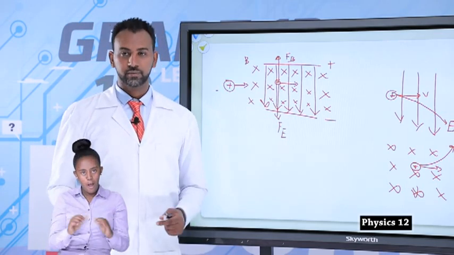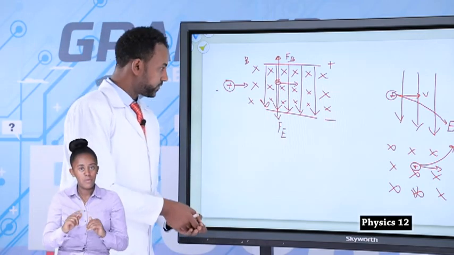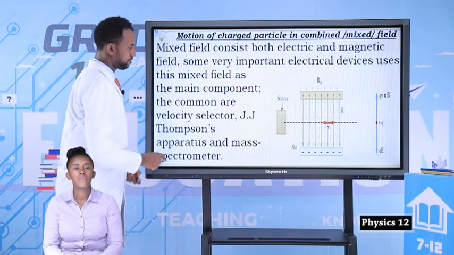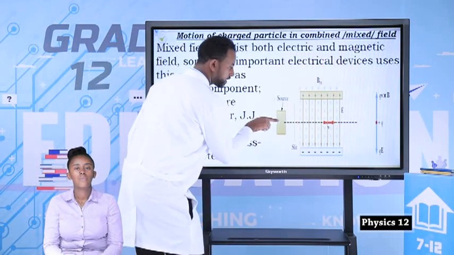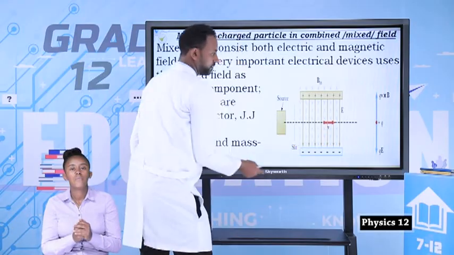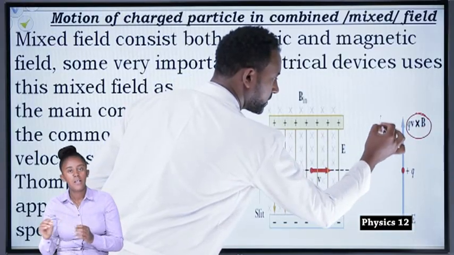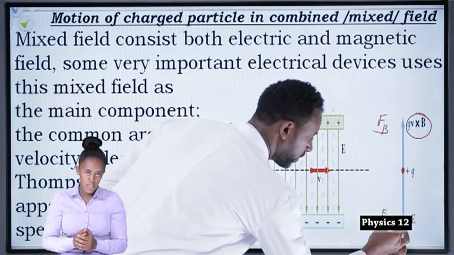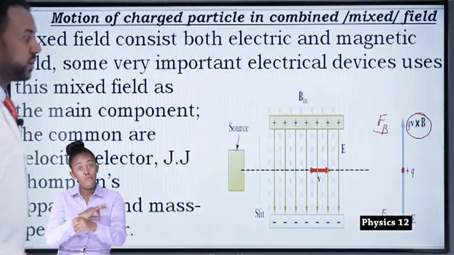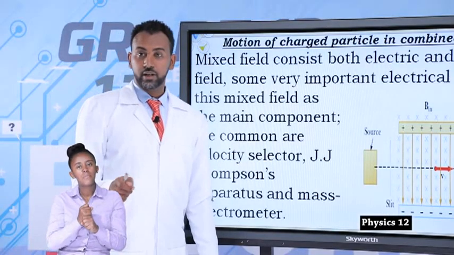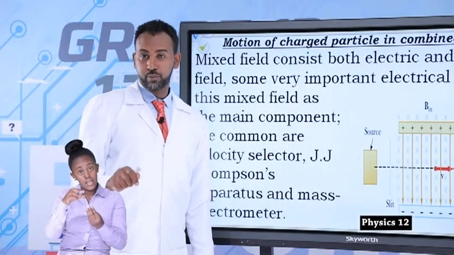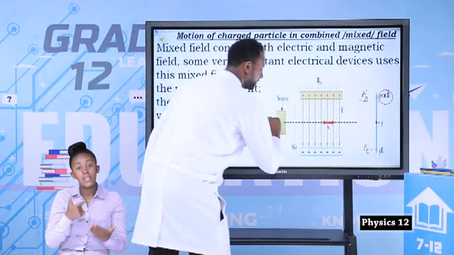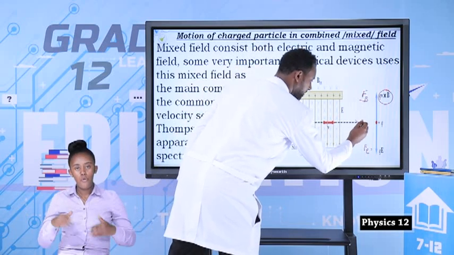How do we do that? Let's try to find it here. Look at here. If a given charged particle is moving with a speed v, the magnetic field exerts a force. This is the magnetic force acting upward, and here we have the electric force acting downward. So what are we going to do? Either we increase the field upward or downward. We adjust the field so that this charged body moves straight.